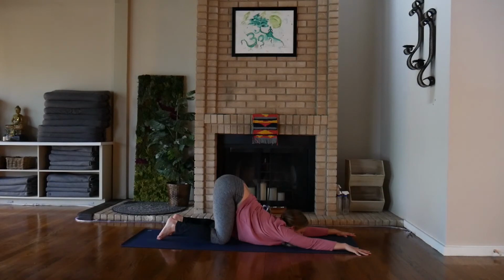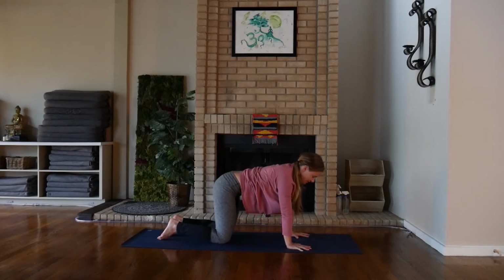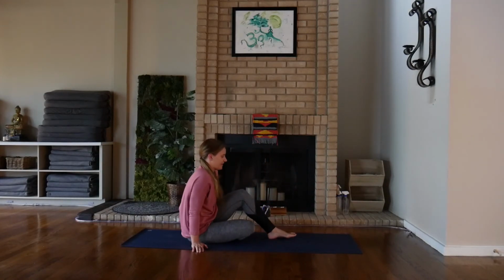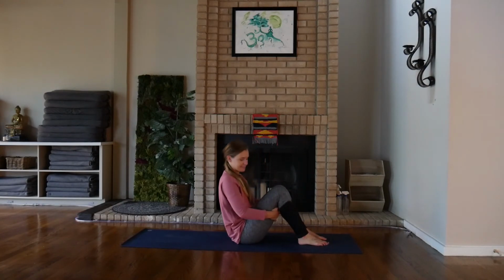And we'll slowly start to come out of this, gently bringing weight into your palms and walking them back underneath your shoulders. We'll send the hips around to one side so we can bring the legs out in front of us with bent knees. And we'll grab onto the hamstrings so we can come all the way down onto our backs.